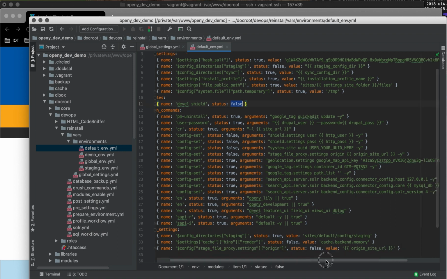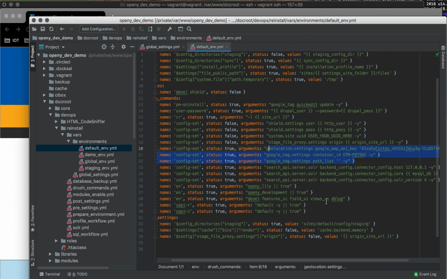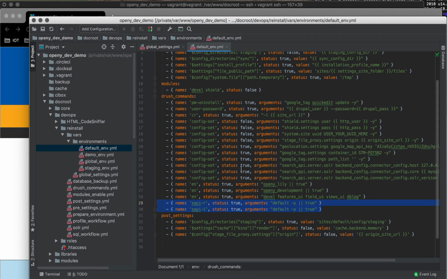We are here setting some search settings, Google tag settings. We enable some modules in specific order. We do reindex Solr, and after all we have post settings.